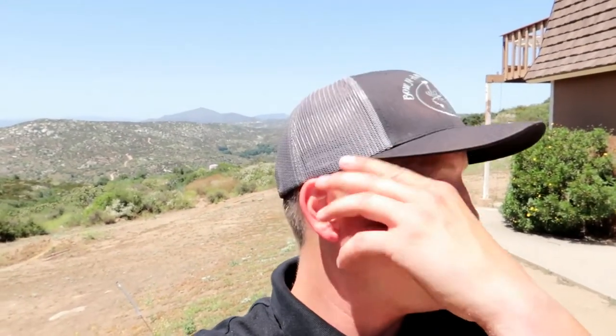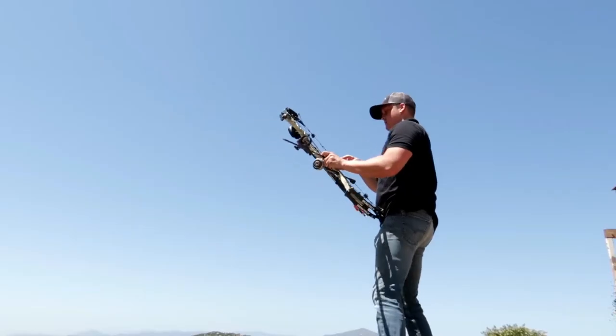And I'll tell you what, she's shooting really, really good. Certainly an improvement over what it had been the last couple weeks. The draw just felt kind of gritty. Now it's super buttery, and those groups have shrunk right back to where they were. So shout out to Bowtech, shout out to the Bow and Arrow Shop for helping me out. Again, Total Archery Challenge in a few days, and really stoked to pull off the water bottle challenge. Shout out to Ramona Water for the jug.